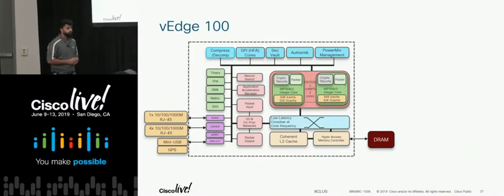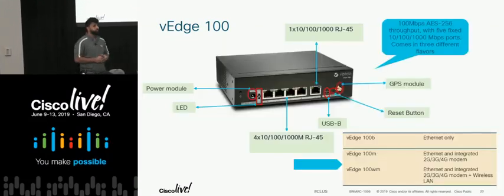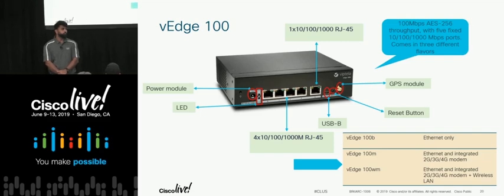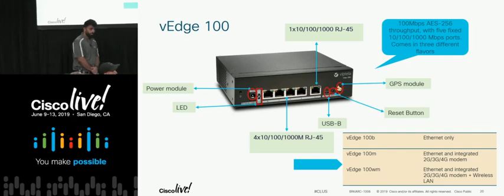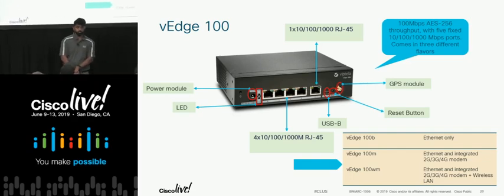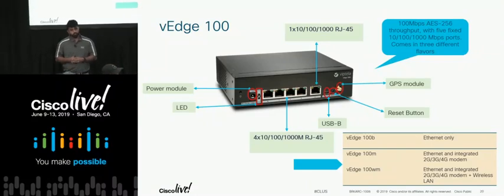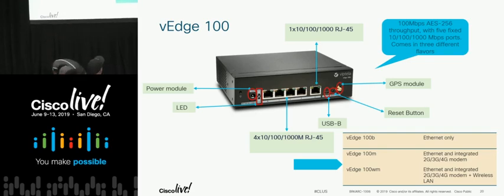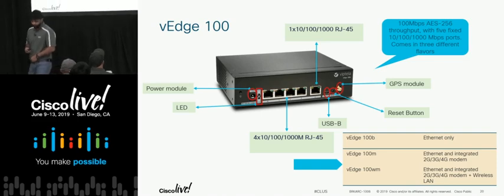When you order the cellular option, do you have to choose the carrier before you order it? The carrier, you mean the 100M or 100WM you're talking about? Yeah, on like a 4G. Okay. When you order it, you have to tell them up front who you're using. I'm not very sure about the ordering part. The carrier you do, you have to order a Verizon one or an AT&T one. Okay, so you have to have that in the SKU when you're placing the order. Yeah. Okay. Thanks. There's no eSIM or anything you have to balance between any of them.